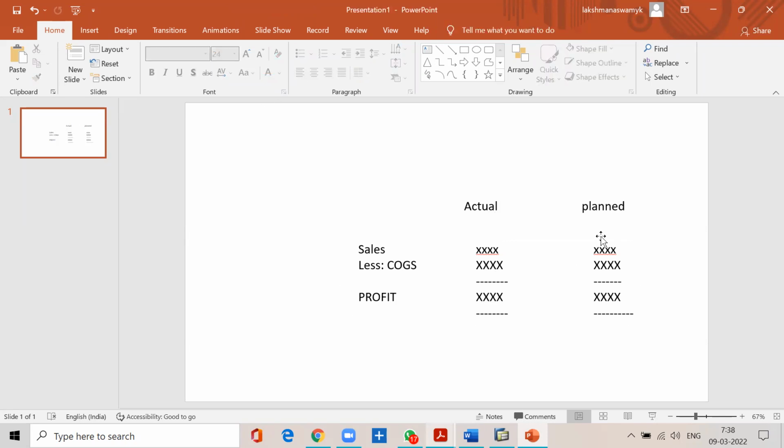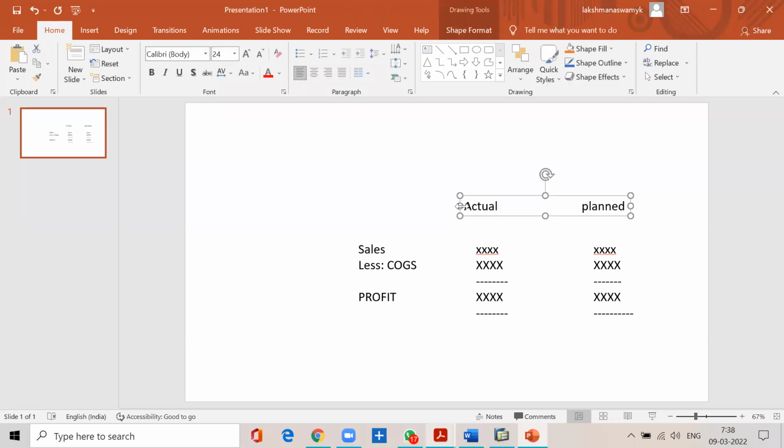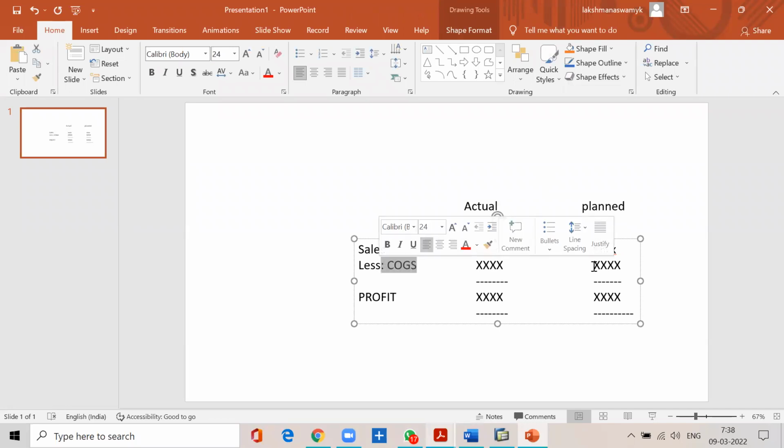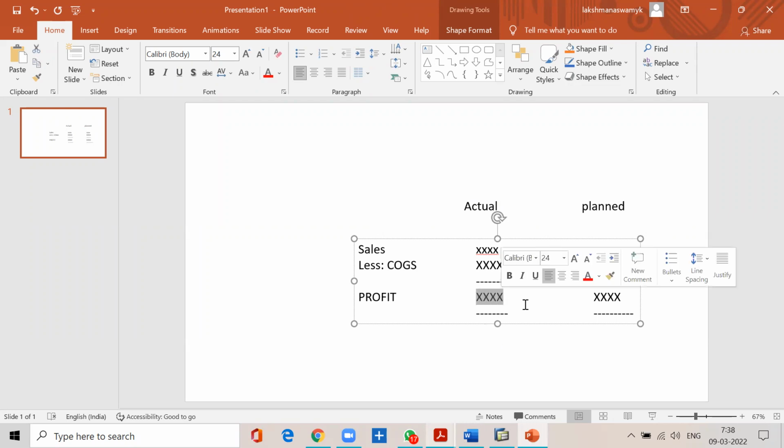So here, this is the report, simple report, what I want. Here, I want to know what is the actual sales and what is the planned sales. Then from that, I want to reduce the actual cost of goods sold and also planned cost of goods sold. Then what is actual profit and what is planned profit. So in this report, I want to have this information.